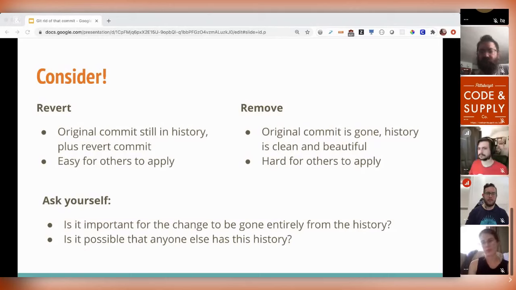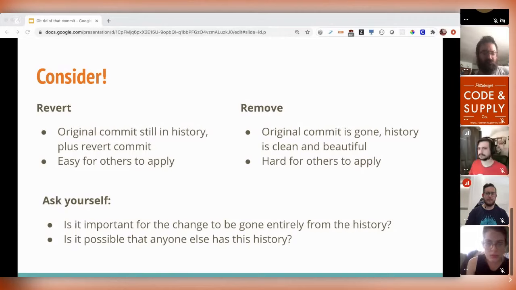Okay, what about if a line of your code fetches data from an API and you've got a commit that includes the API key and you had to pay for that API key? You're going to have to pay more if anybody else uses it and goes over your limit. You have pushed this repository up to a public GitHub repository. In this case, would you use revert or remove?